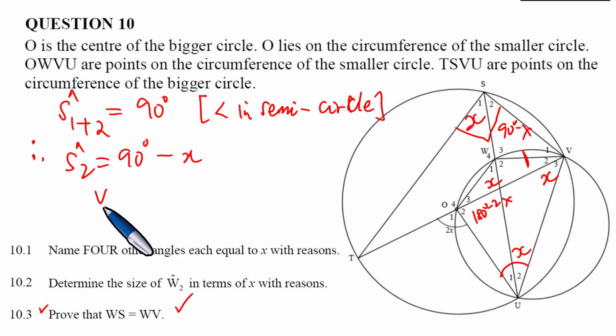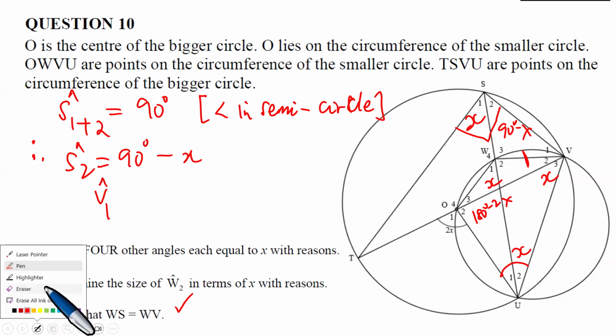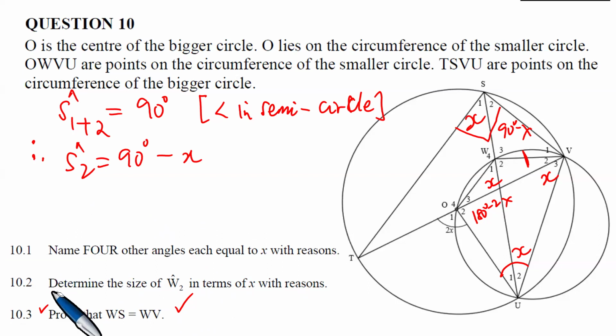Okay, very well done. You're really on point, Tando. So in other words, as you're saying, first things first, is to note that the angle W2 is S2 and what? And V1. Okay, you can write that one down. You can observe that the angle W2 is equal to the angle S2 together with the angle V1.